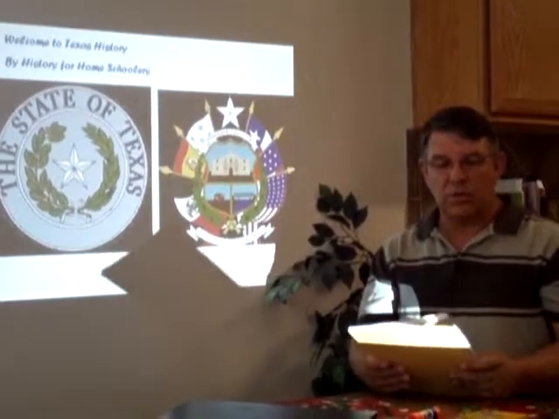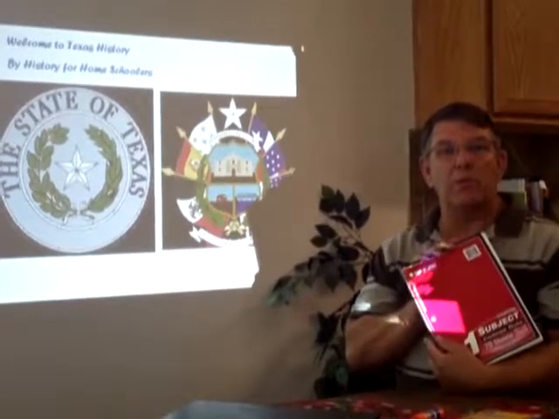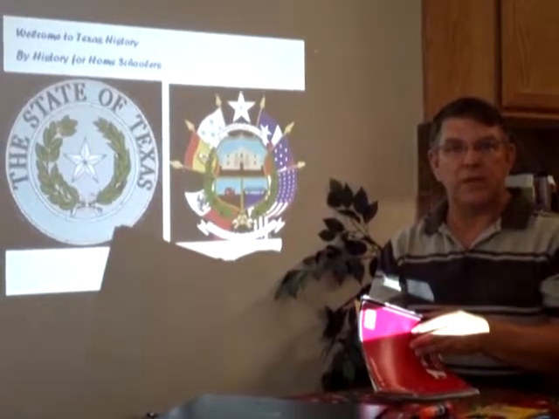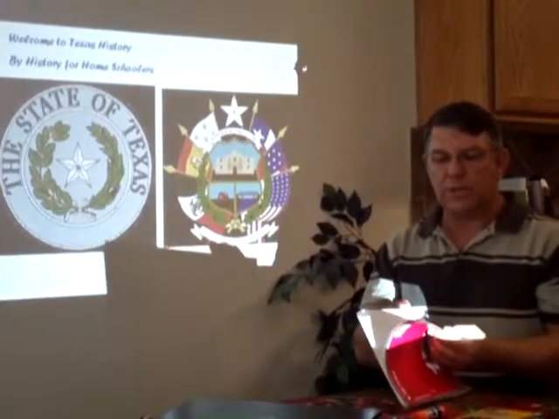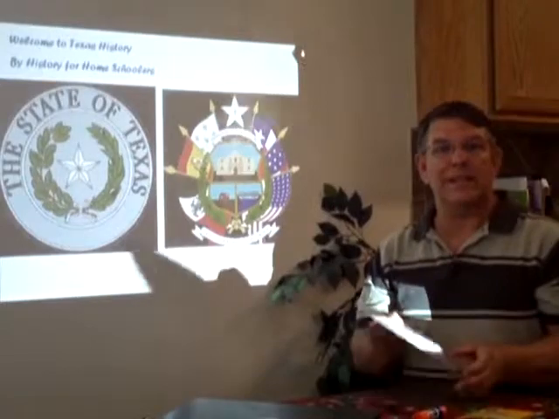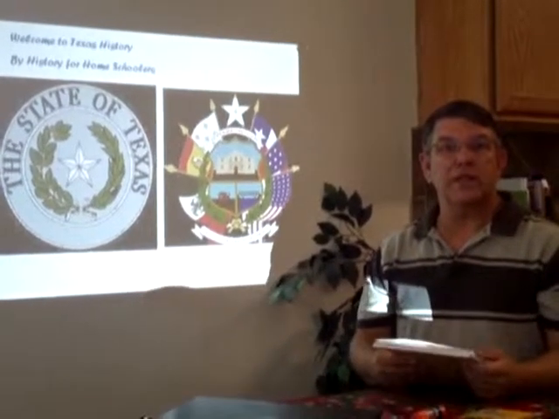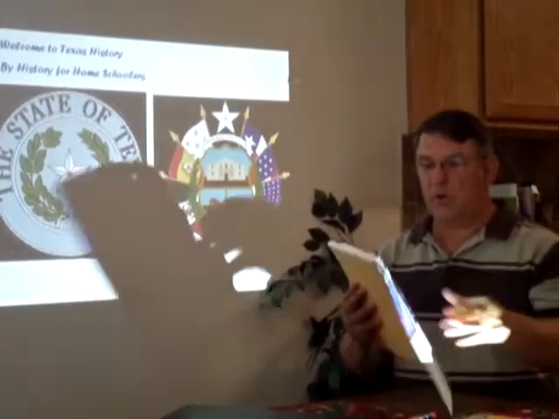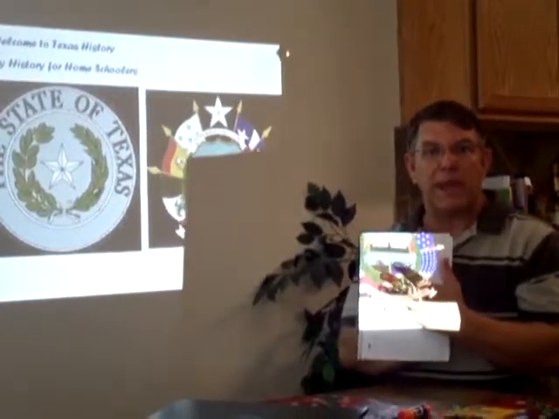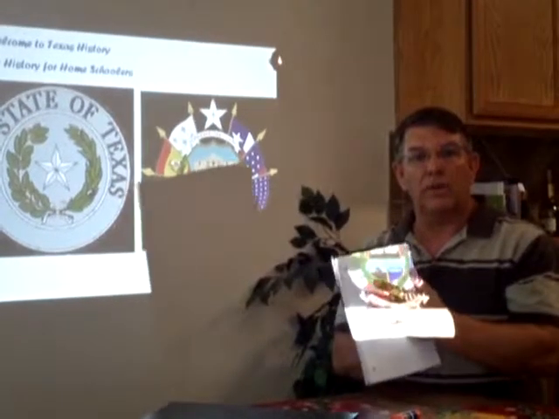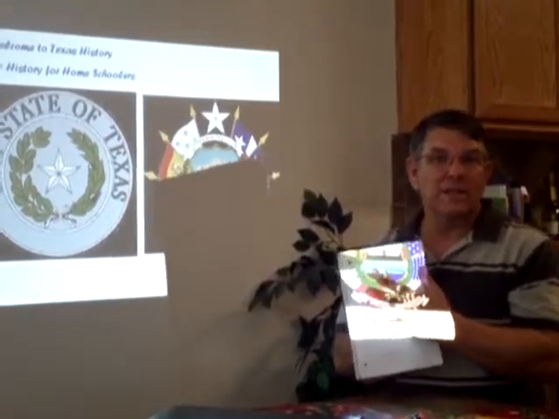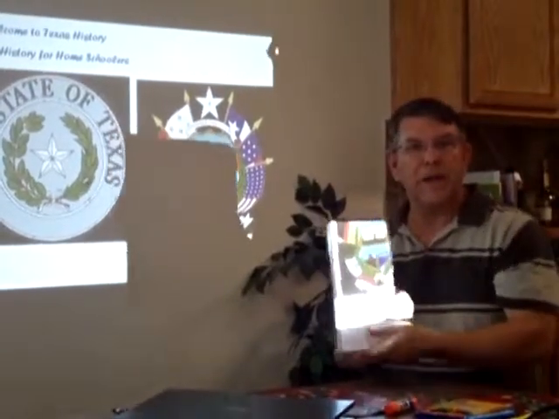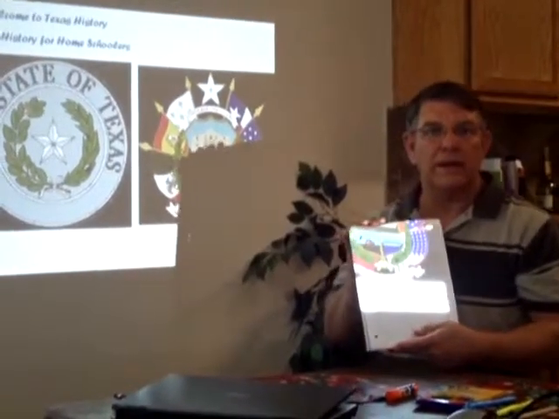So, as I told you before, you needed a simple spiral notebook like this one, and it doesn't have to be real fancy or anything, but you need to have at least one section that is completely dedicated to nothing but your Texas history notes. Okay? So the first thing we do is we open up our notebook, and on our very first page, we're going to write our name, Texas history, my name, Mr. Williams. And we're going to use up this entire page to do that.